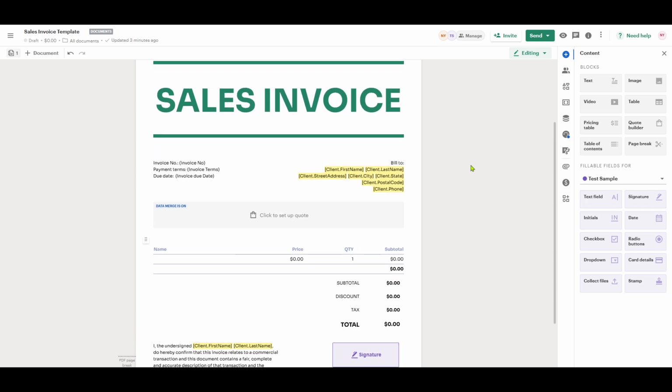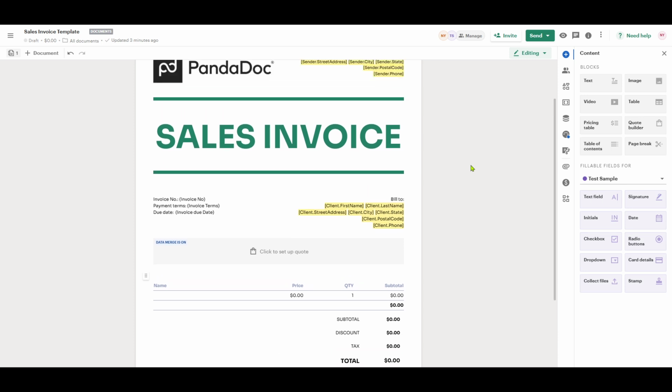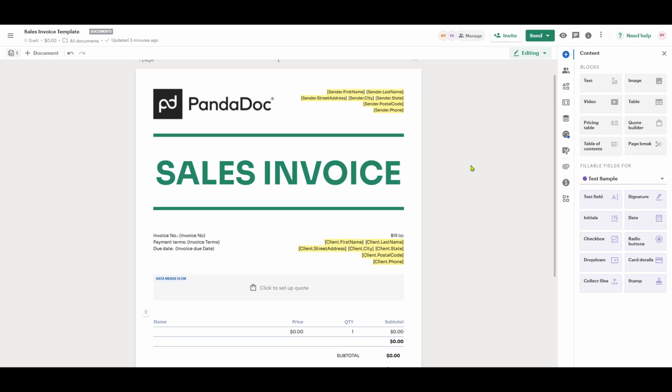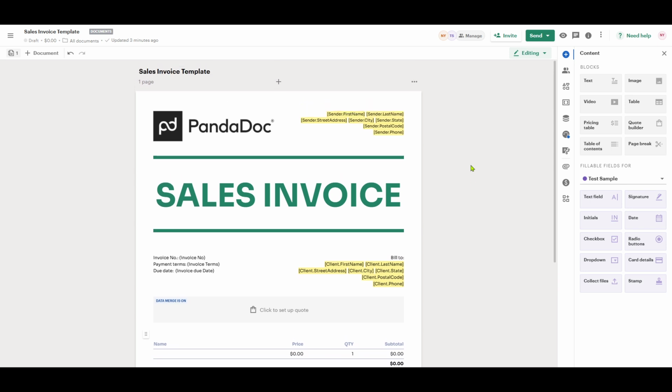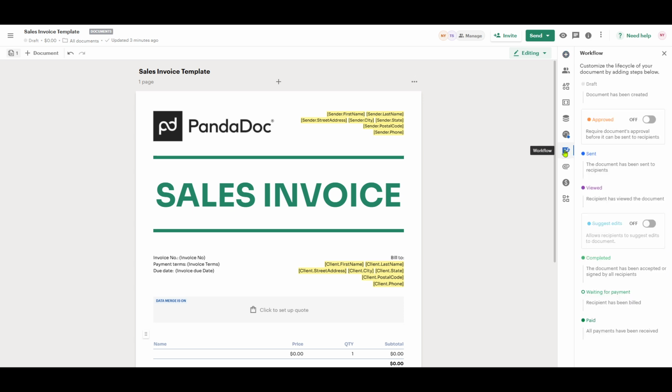Once you have a document open, look for the Workflow option. This is crucial, as workflows are where the magic of collaborative approvals happens. Click on Workflow to proceed. Here, the Workflow feature allows you to set up a sequence of approvals, a powerful tool when working within teams to ensure everyone who needs to sign off does so.